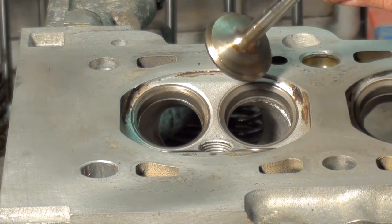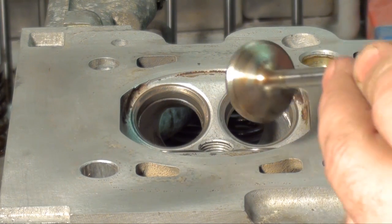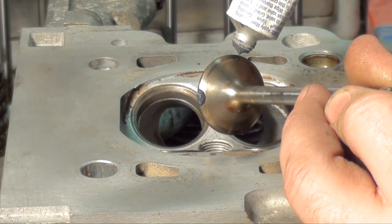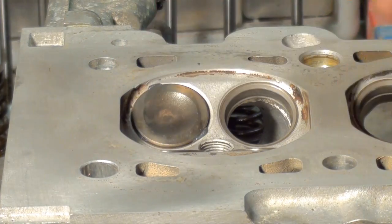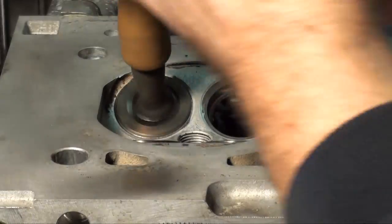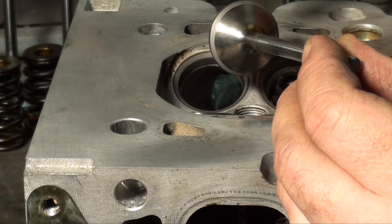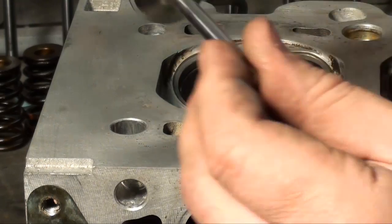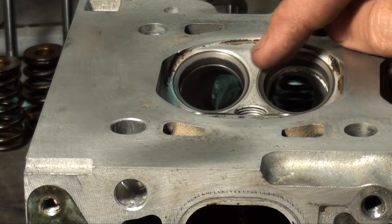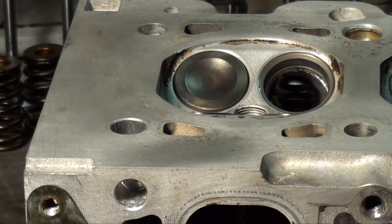Okay, here's one more shot before. If you come to a valve that has deep pits that you can't lap out, then you're going to have to either regrind them or replace them. And the same thing with the seats. These seats are pressed in. It's an aluminum head with steel seats. There you go. And that's how I go about lapping them.